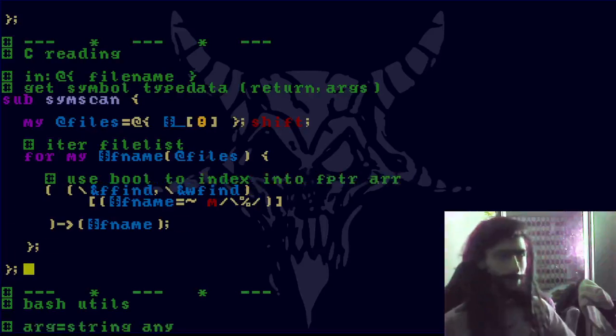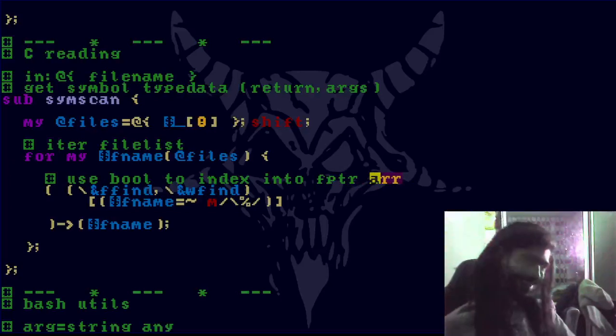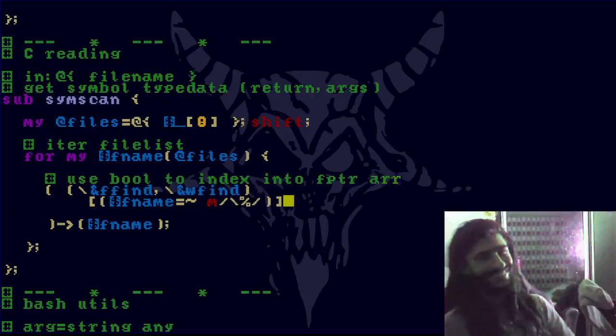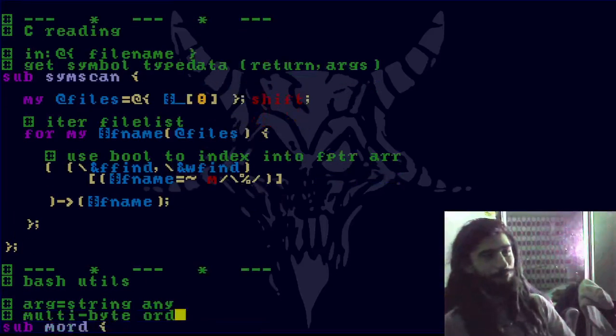I'm gonna say it like this because if I had to say subroutine reference anonymous array, it's gonna take up the whole page. So, you know, function pointer array. Is that too complex? Is that too compressed for you? That's fine, that's fine. So, okay.